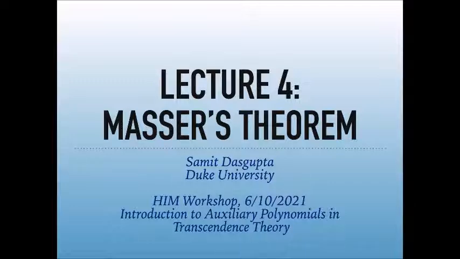So today's lecture is going to have two parts. For most of the lecture, I'll be speaking about Master's theorem, which I stated last time, and I'll remind you what it says. And this will be very different in method than what I've been doing so far. This is going to be purely in commutative algebra. So this is going to be showing that the existence of an auxiliary polynomial gives us the desired result that we want, and it's something that holds very generally in fields of characteristic zero. It doesn't have these analytic techniques. The analytic techniques went into getting to the point where we could apply this theorem.